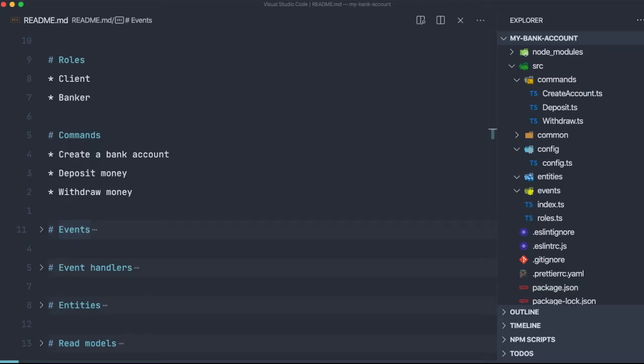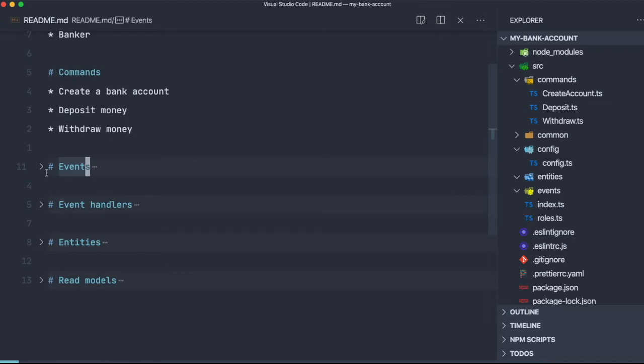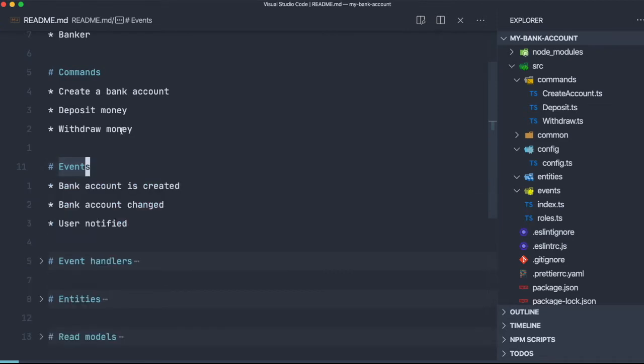So we come back to our design document for this application. We saw that we had created three kinds of events. We had a bank account created event, which states that a bank account was created. We have a bank account changed, and we have a user notified. See how these are in the past tense, and they state facts that have happened in our system.